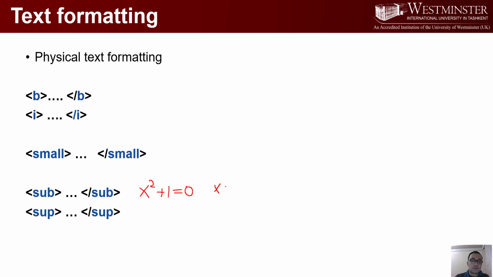So that's why what you do is x, and you open sup, and inside this sup you will declare simply 2 and you close this sup. As a result, what you see in your web browser is not x2 but x squared. This is sup, which stands for superscript. What about sub? So sub is for subscript.